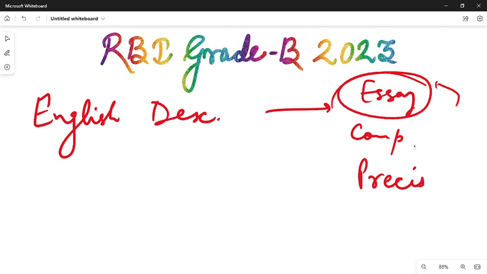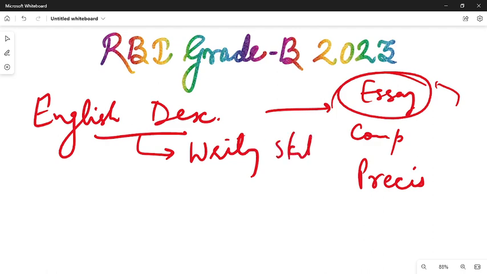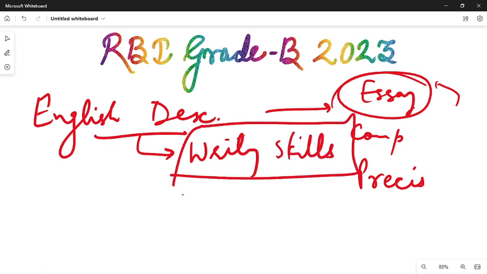So an essay is basically depicting your ideas, but if you see the syllabus of this examination in the English descriptive portion, they have specifically mentioned that they only need to see your writing skills. It's a very important keyword. They only need to see your writing skills, and in order to see your writing skills, what can they judge? They can judge you on the basis of your grammar. They can judge you on the basis of your writing skills or your punctuation.